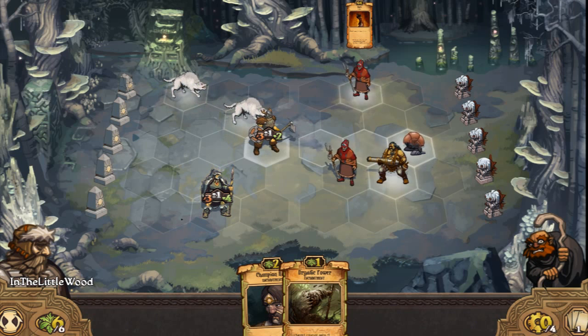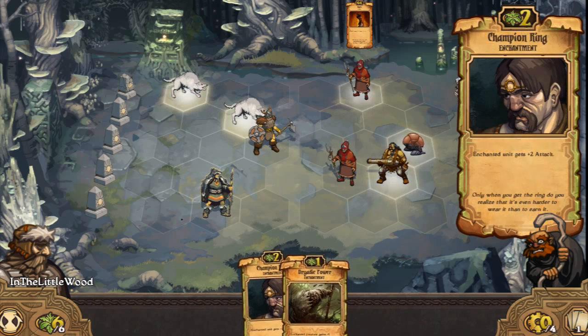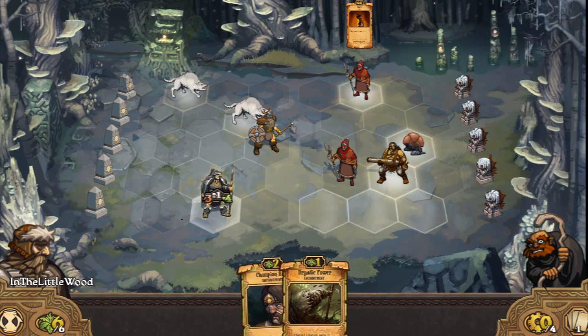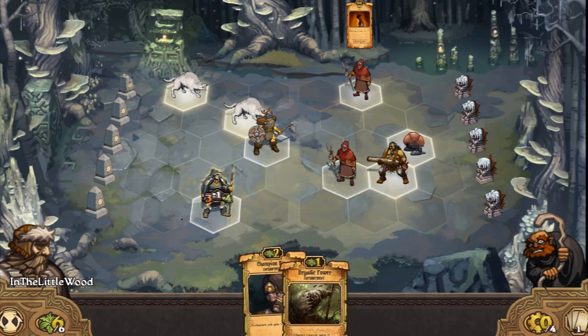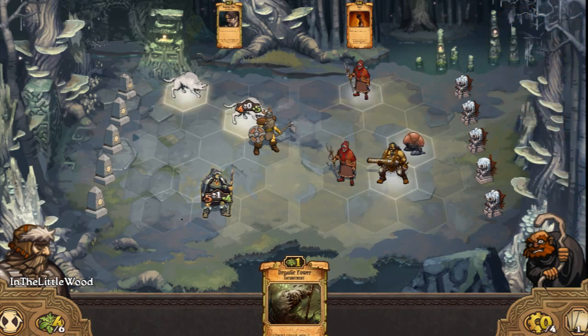Can I quicken my warrior's move by 1? Enchanted creature gains +1 and +3 health, but is unable to move. That's not really preferable. And this guy... I'm going to play that down there. I'm going to play the champion ring on my bottom wolf, man.